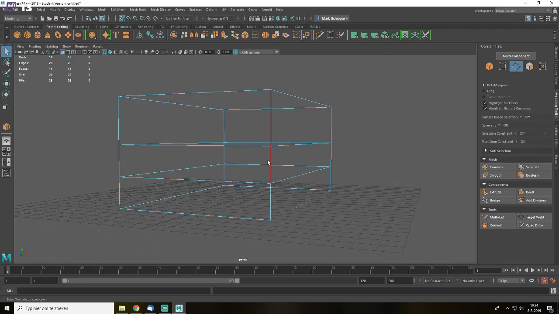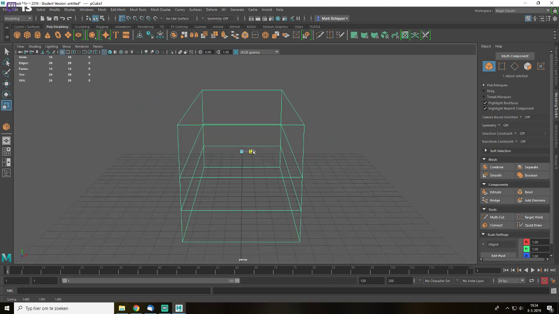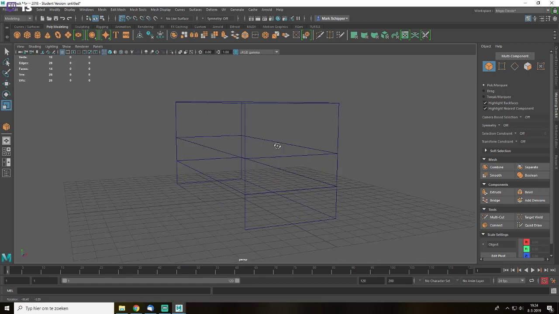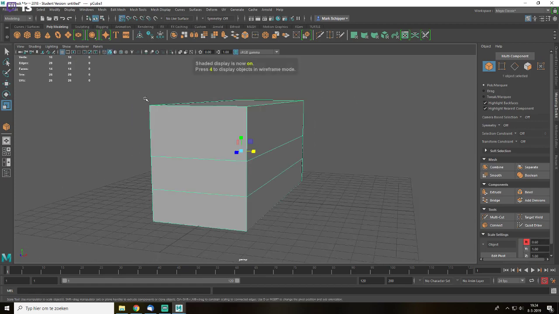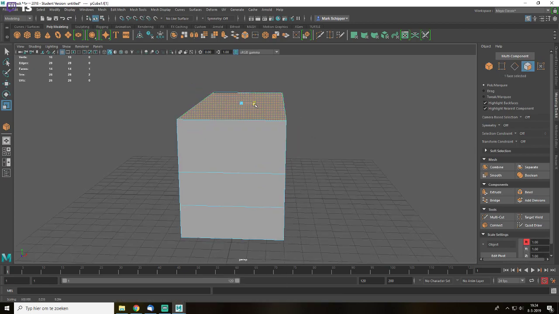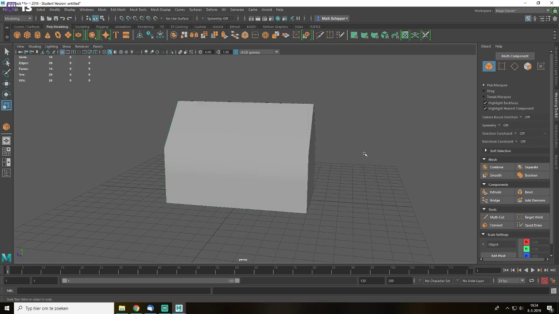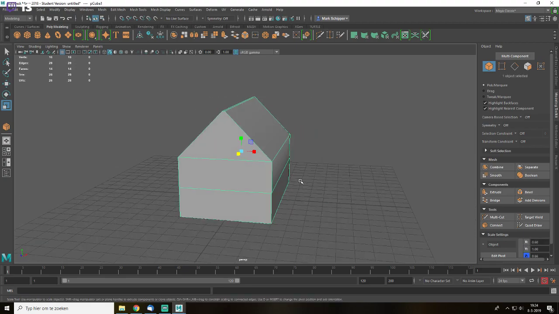Beautiful. Now the reason why I add these is so I can know how high my door should be and how high my window should be, for example. Actually, I'm gonna make it a little bit narrower. I think this is really big. There you go. Beautiful, right? So let's immediately turn this into a roof by scaling them together like this. Maybe also a little bit less deep as well. There you go. Beautiful house, we're done, right?